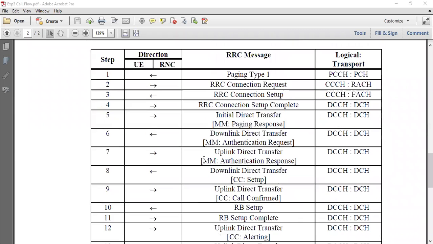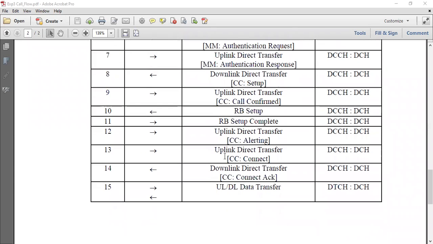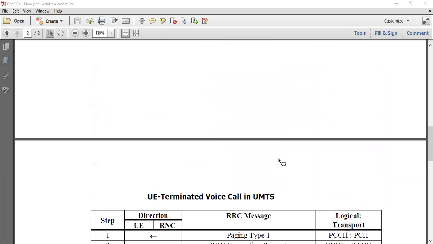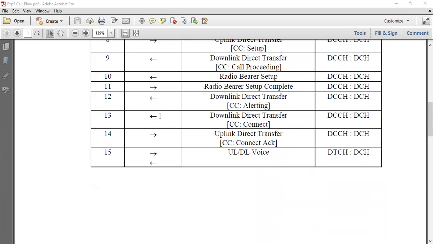So this one starts ringing, and after a while, the guy will receive the call, pressing the green button. As soon as he does it, the phone sends a message, connect. And the network will also send a message, connect, to the caller party.